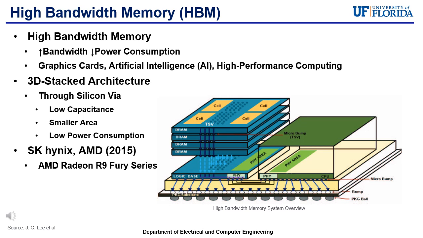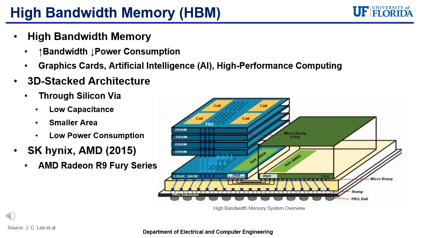The 3D stacked architecture focuses on using through silicon via, also known as TSV, technology as its main technique. In traditional memory technologies, chips are placed side by side and data is moved through the traces connected between the chips. However, in the 3D stacked architecture, the dies are connected to one another vertically using the TSVs. Using this technology, it can work with lower capacitance, uses a smaller area, and uses a lot lower power consumption compared to before.